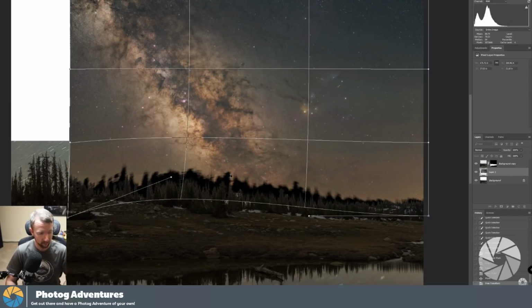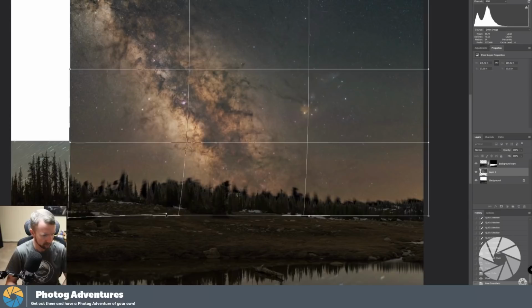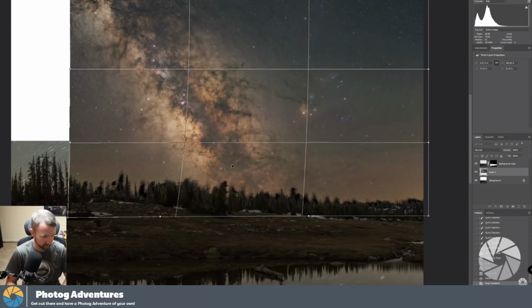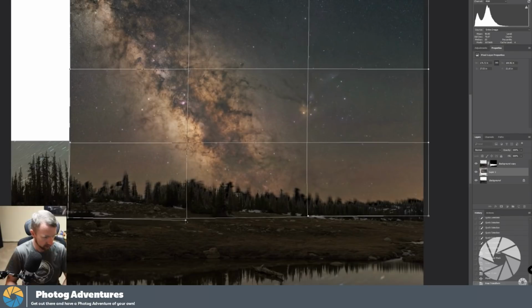And so when AutoPano Giga saw that, it didn't know how to account for the rotation of the sky, and so it probably picked one of the sky shots and angled it weird. And so that's why this tree looks goofy in this exposure here. But we can warp it a little bit and do our best to bring it all together.